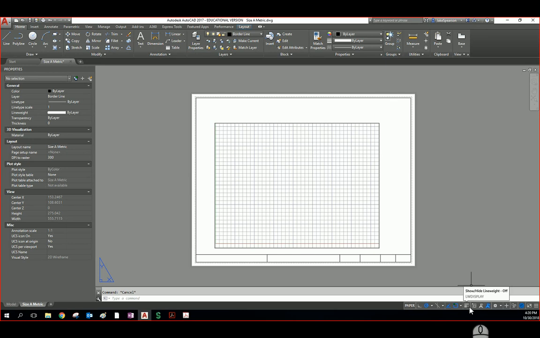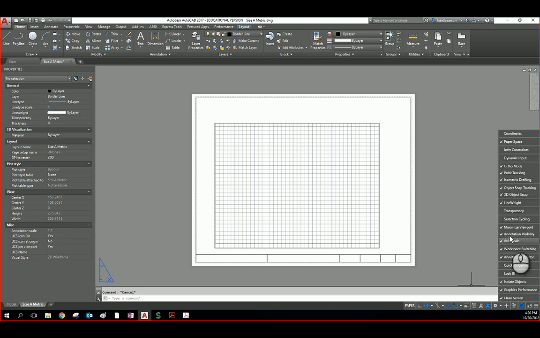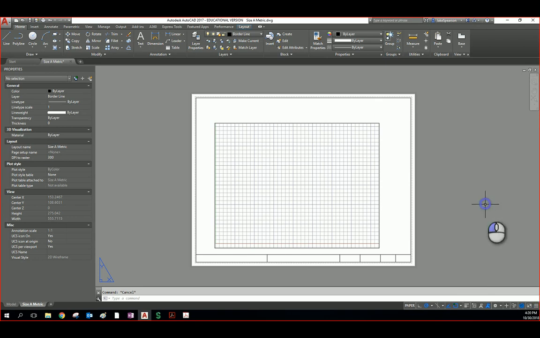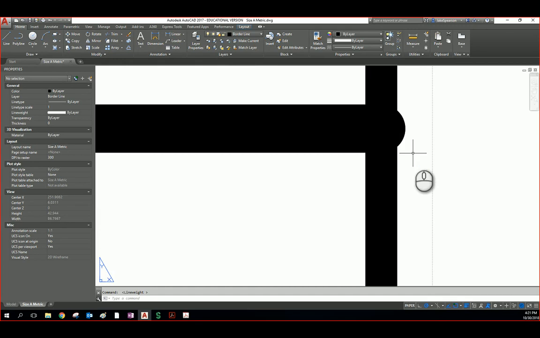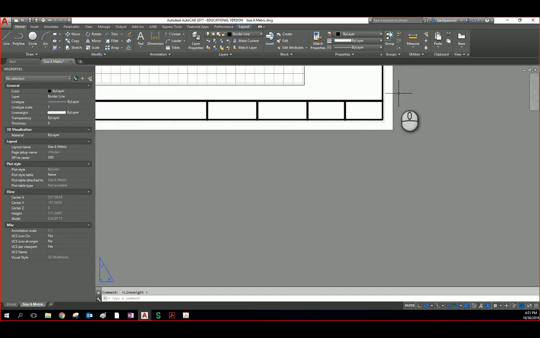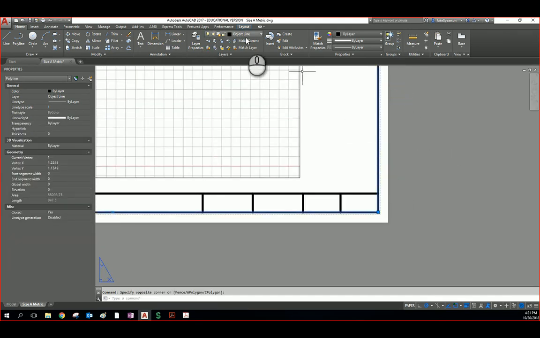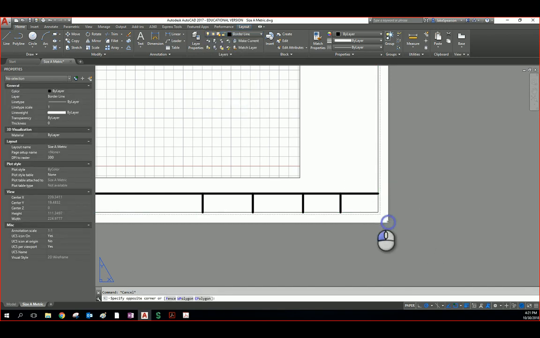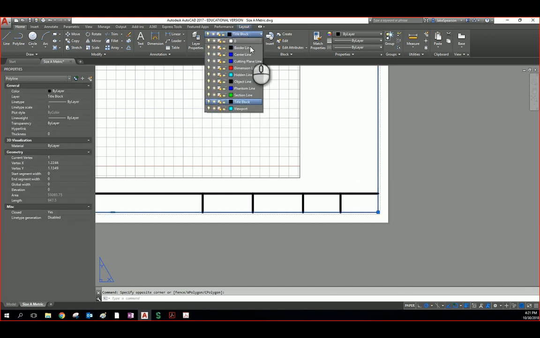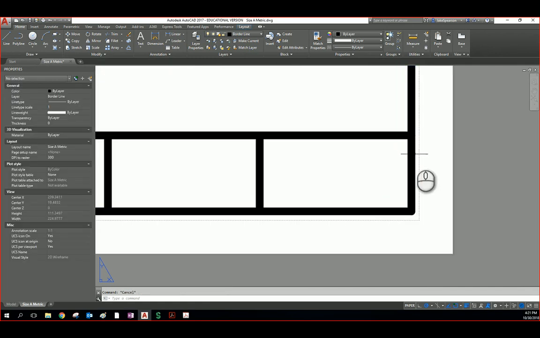If you do not have this bar down here where it says show line weights, you can simply customize your toolbar down here by selecting the far right customization and going right to line weight. I already have it, so I'm going to go ahead and click it, and you're going to notice, of course, this looks like a border. Notice, see how fat that is compared to this? That's probably not the best justification. So if I change that to, let's say, a title block, now you can definitely tell the difference. I know that that needs to be border. Now it looks gorgeous.